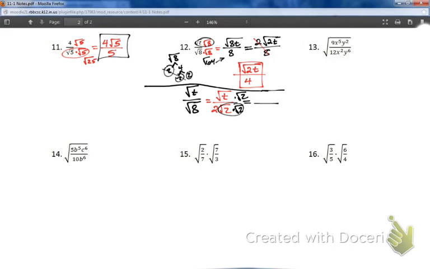In the denominator, yes, the square root of 2 times the square root of 2 gives you the square root of 4, and yes, that just turns into a 2, but don't forget you had this other whole number 2 that was already down there. So I end up with 2 times 2 in the denominator. In the numerator, you have the square root of 2t, which again just gives us our final answer here of the square root of 2t over 4, which is what we got the other way.